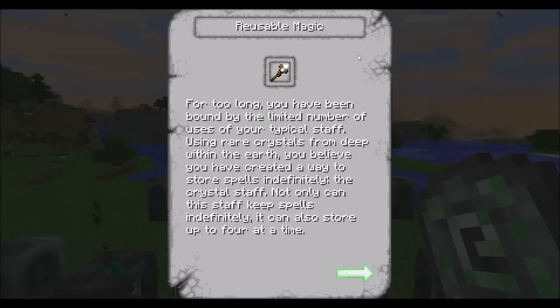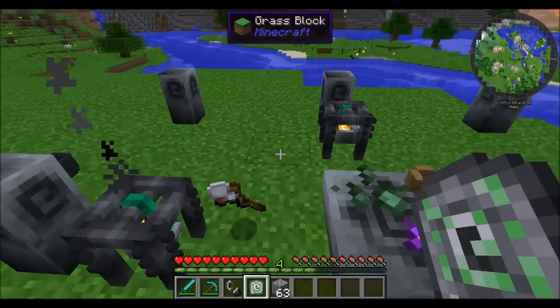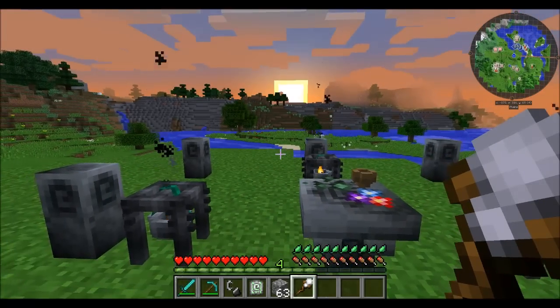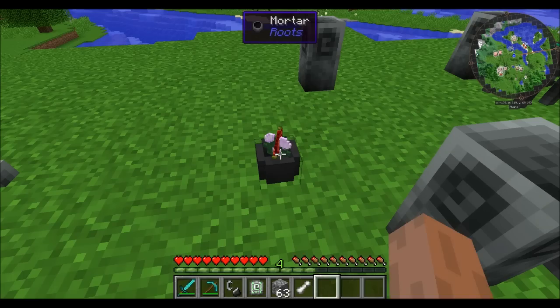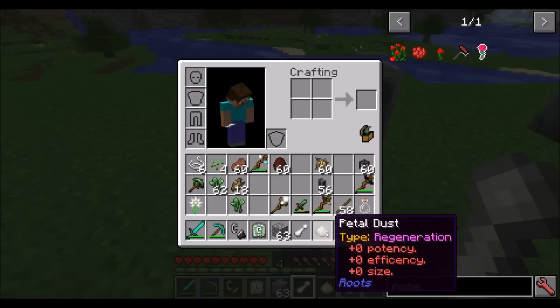This should get us the crystal staff, which basically allows you to have more uses, and it also allows you to have 4 different spells stored in it at the same time. Neat. Hey, there it is. Crystal staff. Cool. Let's get some spells stored on it, shall we? So to do this is actually pretty easy. So first off, I made 2 petal spell dusts, Dandelion Winds and Regeneration. 2 ones we haven't seen thus far.